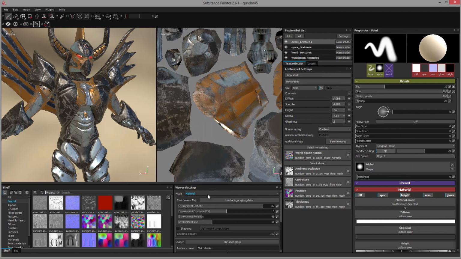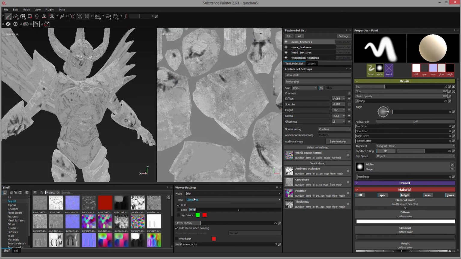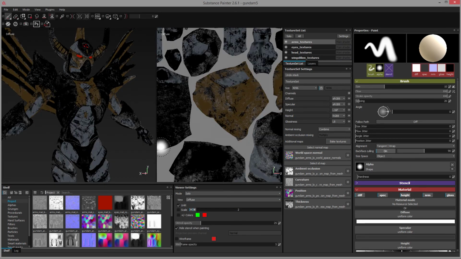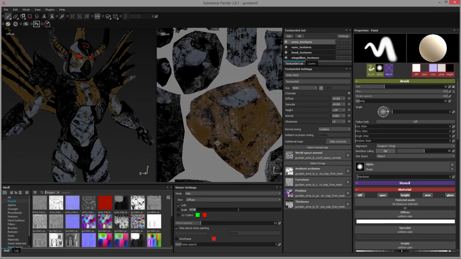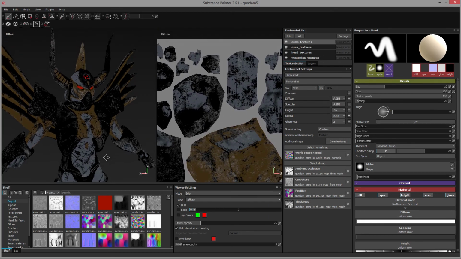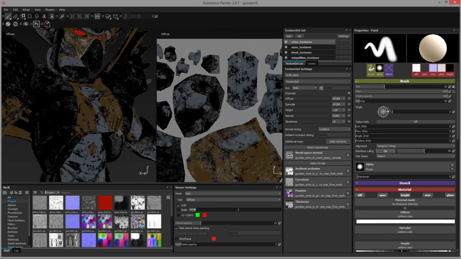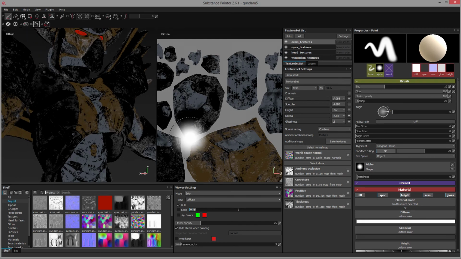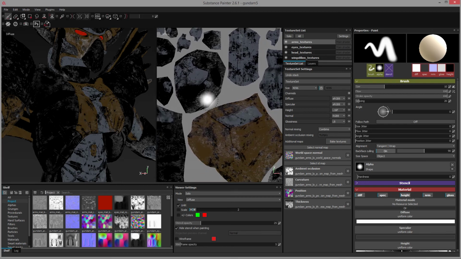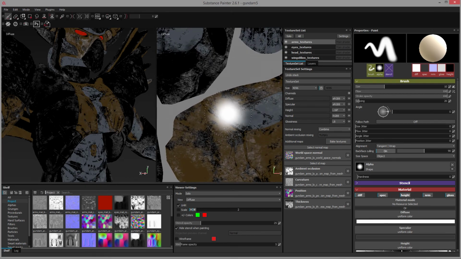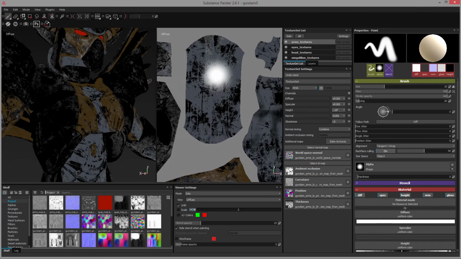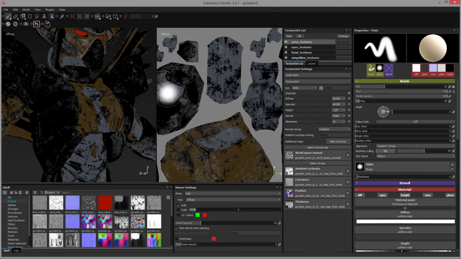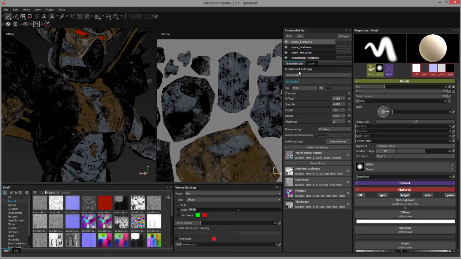So if we go into the mode here, I'm going to choose solo, and let's take a look at the diffuse. Very straightforward. This is the color of the metal on the robot. So you can see that we have gold metal, we have black paint, I should say we have gold paint, black paint, and bluish metallic paints, and then the scratch marks here are kind of a dark color, revealing the metal underneath.